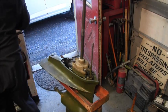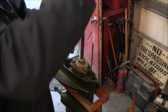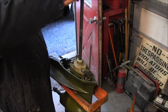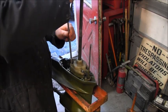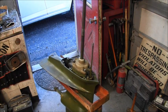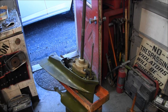Oops. And anyway, I like to do the little final tightening by hand anyway. Good. Good. Good. And a little bit. And good. So, that's all there is to the impeller. So now we've got a nice new impeller in there.